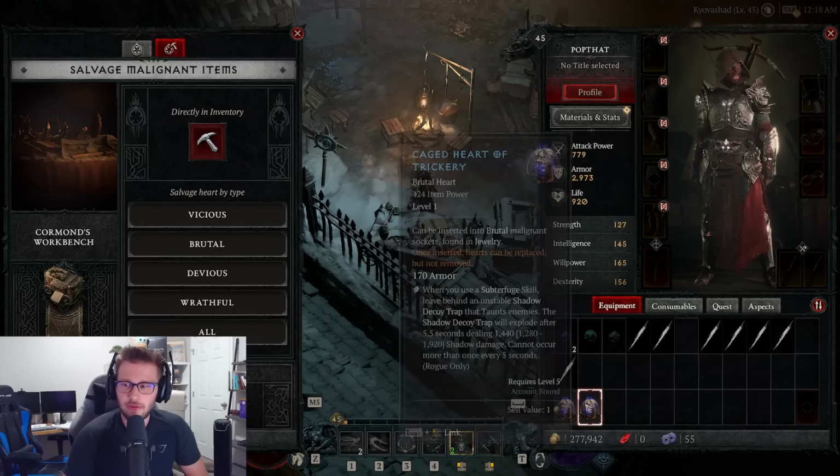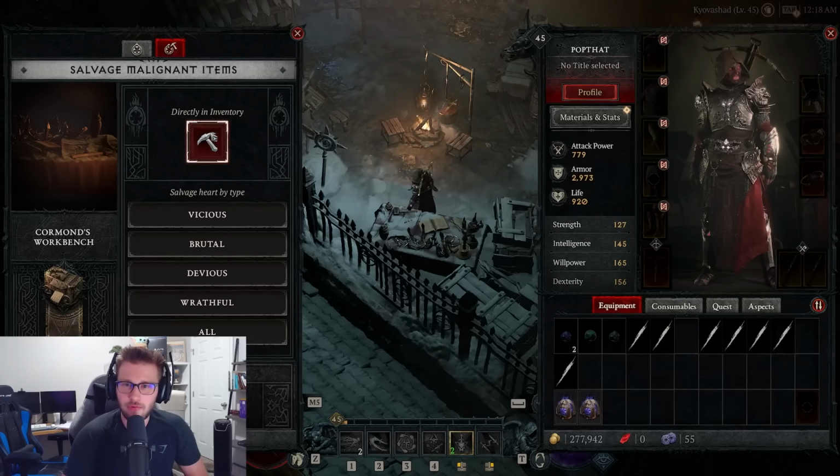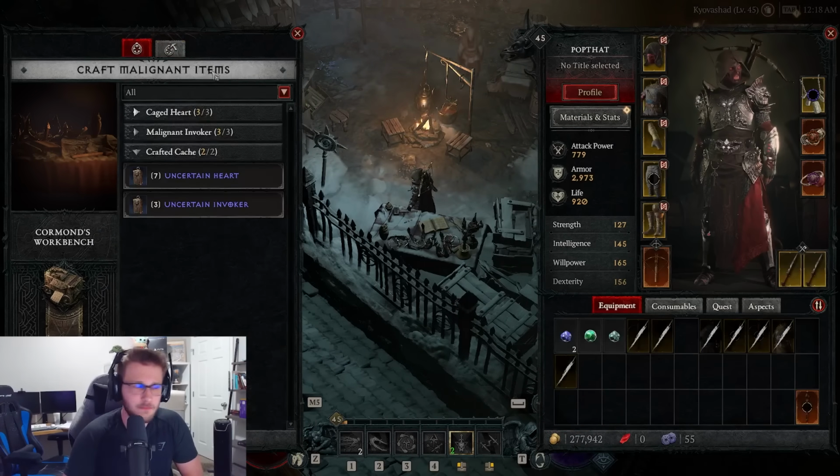It's probably way better than these basic effects in terms of the actual numbers on them. If you don't plan on putting it on right away, come in here and immediately salvage it, because you're going to get the resources for it and you're going to need that later on in the game. And trust me when I say it will take up all your inventory space, and you'll be back here every 2 seconds if you don't do that.